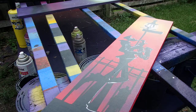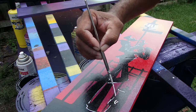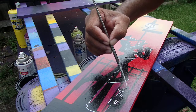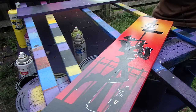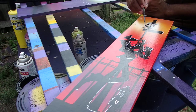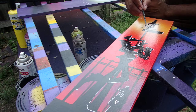I done this so much, I can do this shit upside down. Show my ass, see if I can do Bourbon Street. I actually picked a real janky brush.